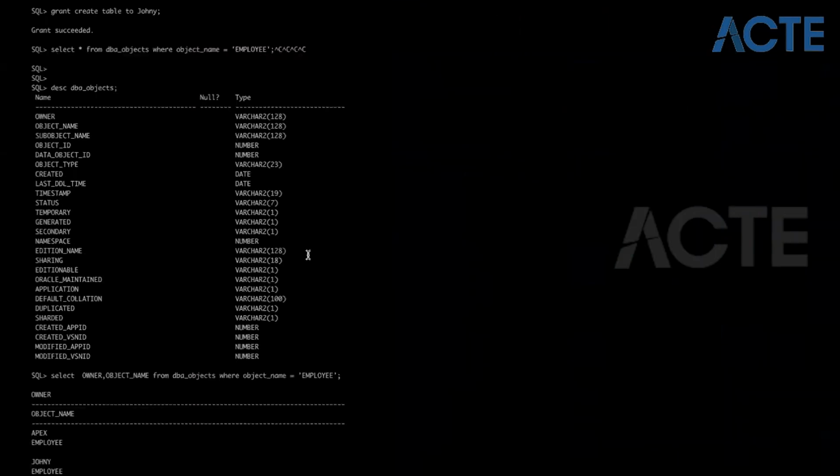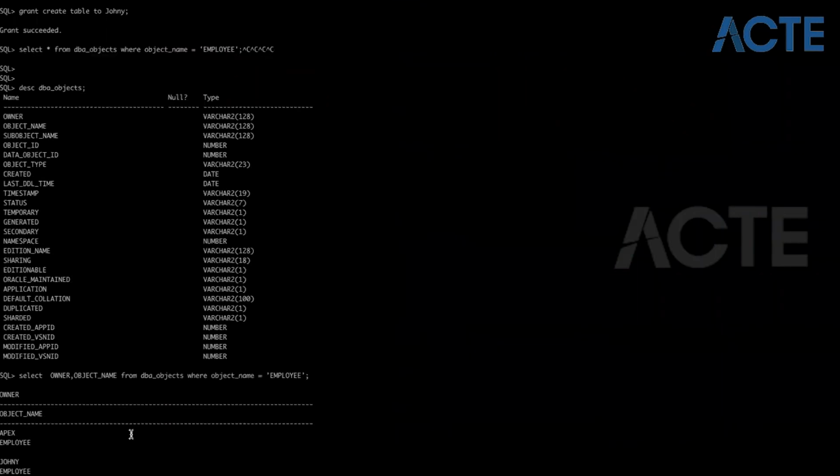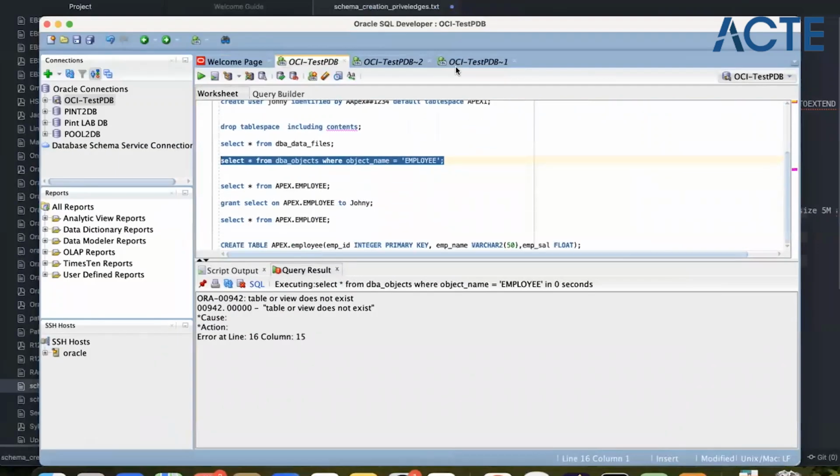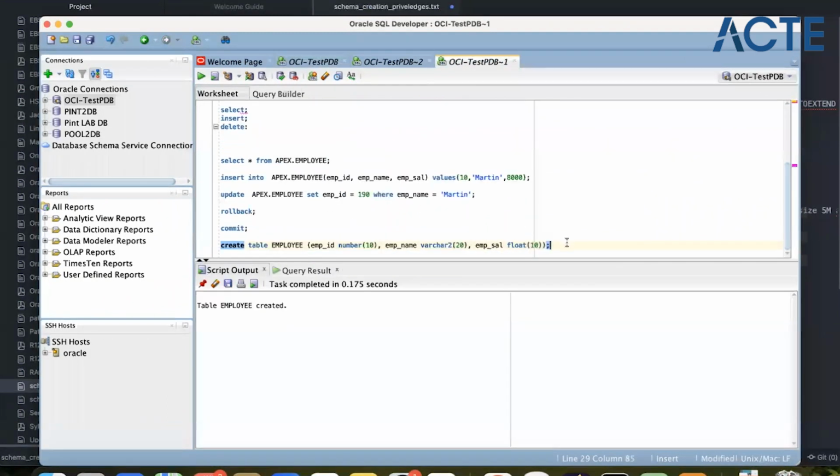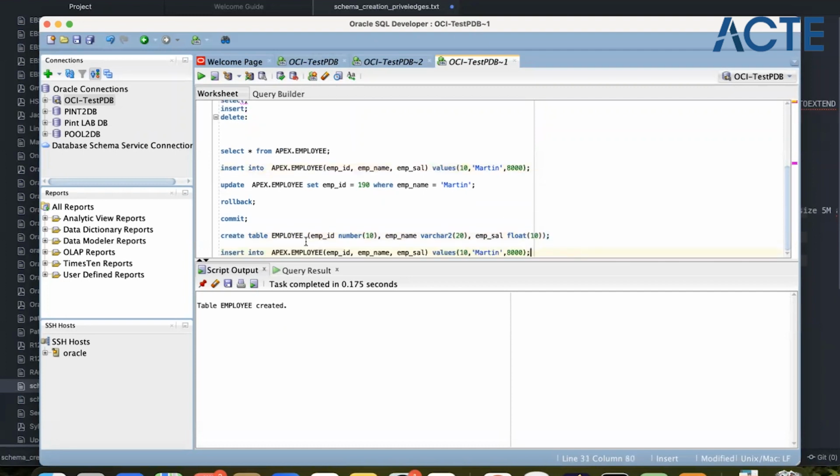By default, when you create a schema, right now we have an object. I have created one table under this schema, table employee. So let me add some records. Now if I'm adding records to its own table, I don't have to specify the schema name. Even if I specify it, there's no issue, but there's no need.